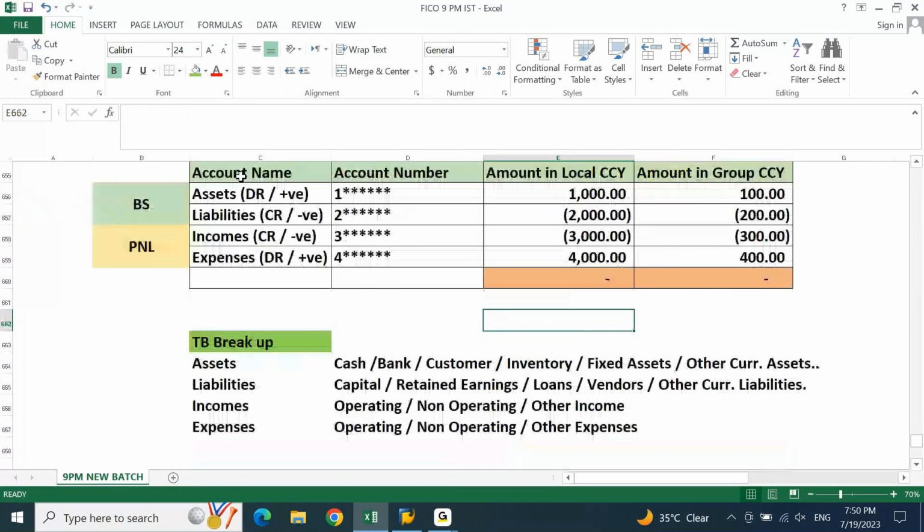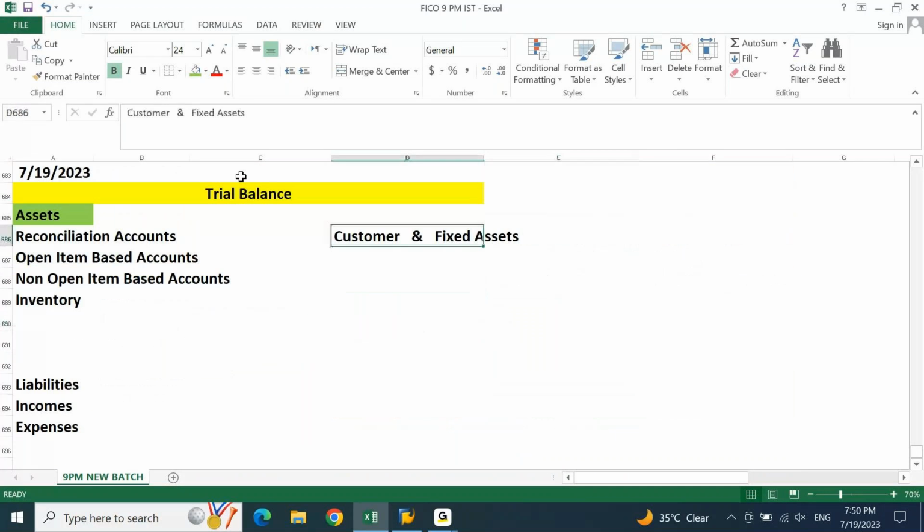You need to get the breakup of all the customer open transactions as on 30th June 2023. Whatever invoices were outstanding, whatever credit memos were outstanding, whatever advances are outstanding, if you have any other transaction which is open in the customer account as on 30th June 2023, the complete list you have to take.